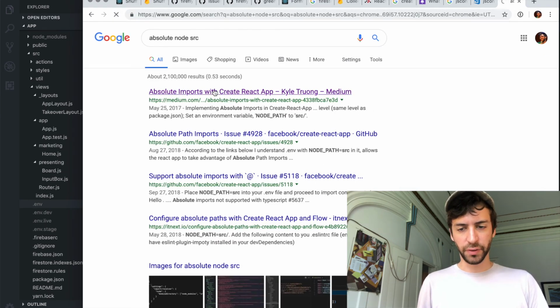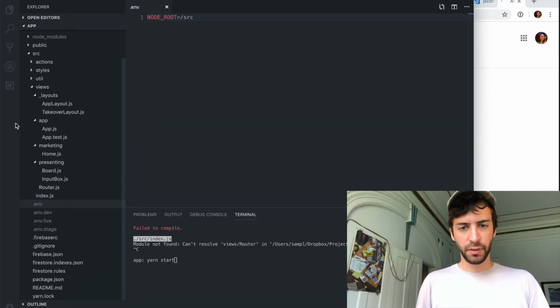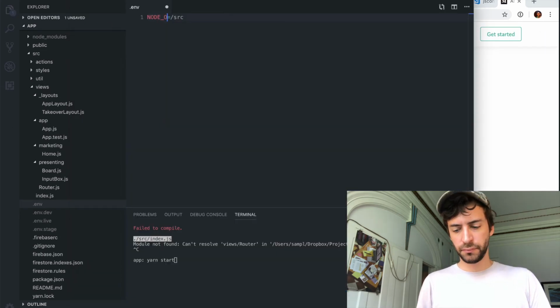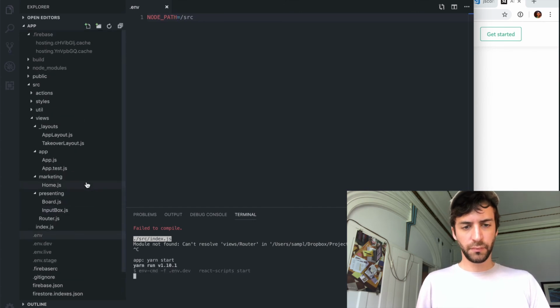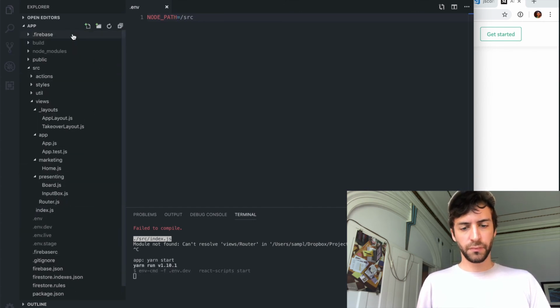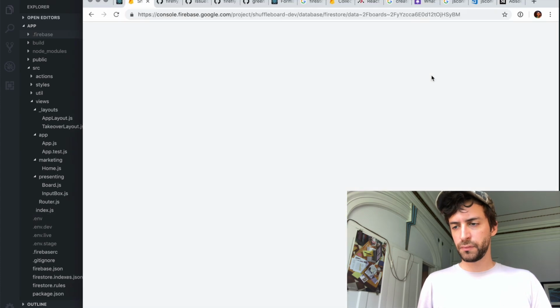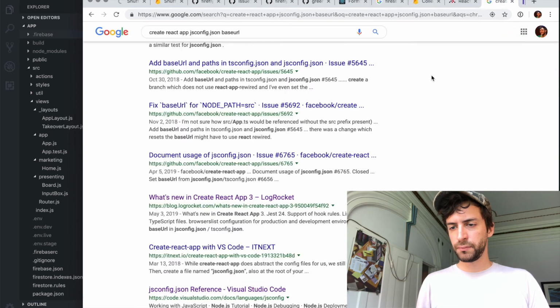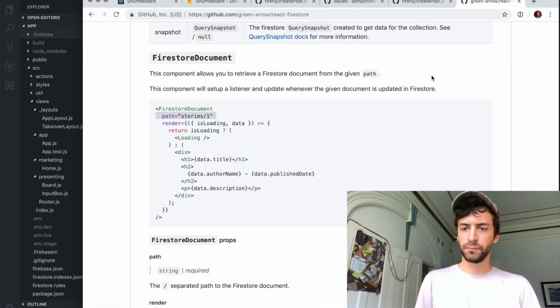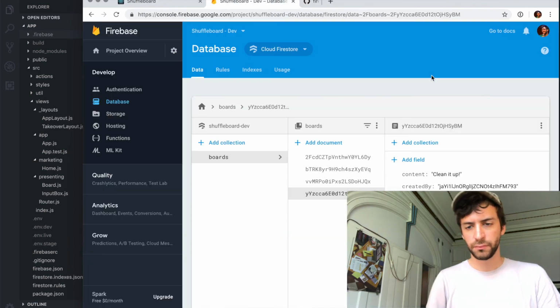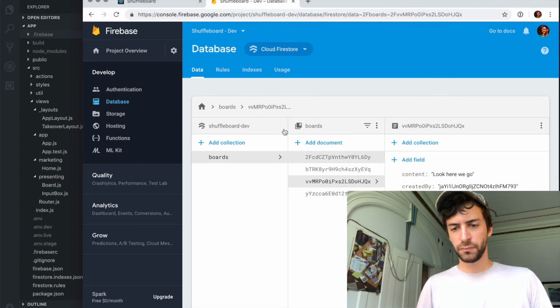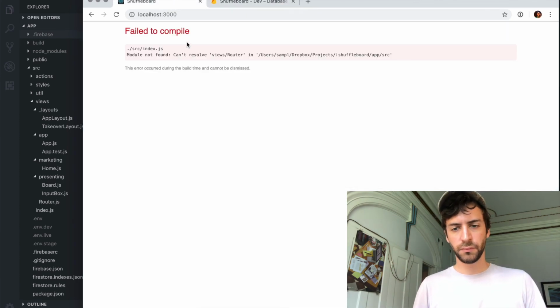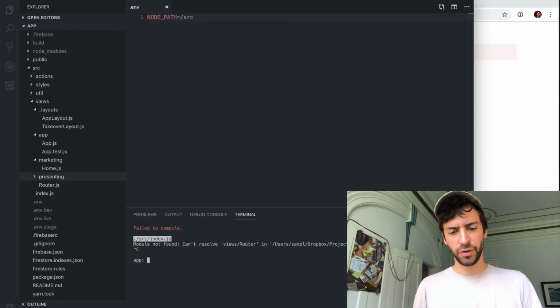I can't believe it. Google knows what I'm talking about. Node path. Oops. How's everything broken?